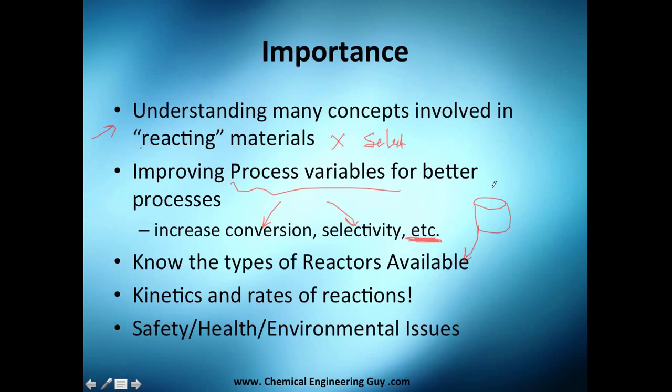The most typical one is the batch reactor. You put stuff there, you react it, and you take it out. If you're working in a continuous process, you get some stuff in, you react it, and at the same time you take out the product. But you have many other types. You're going to see also where there's a flow, it reacts as it moves, and then it goes out. Many other reactors we're going to see in the other classes.